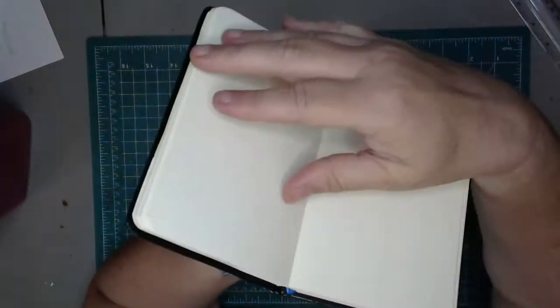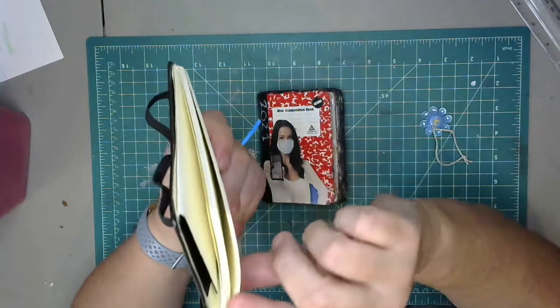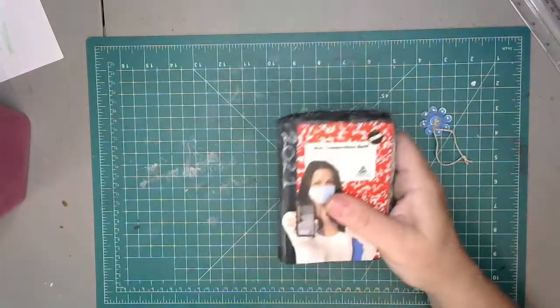And then if you keep flipping very carefully, or if you look, you kind of see the signatures, the little different ones. So you can find the middle one. And that's what you want to see right there. You want to see those threads. And this book has it.